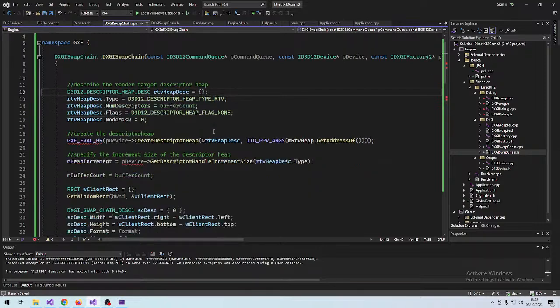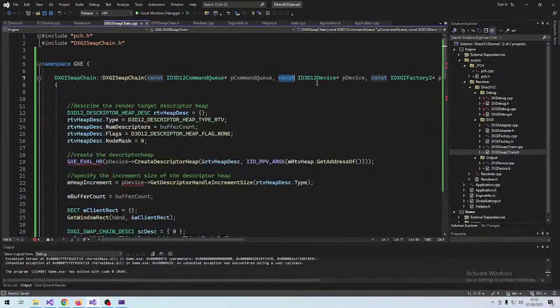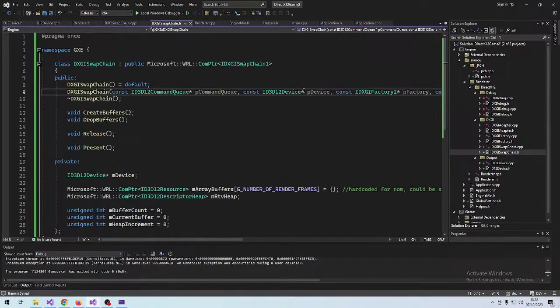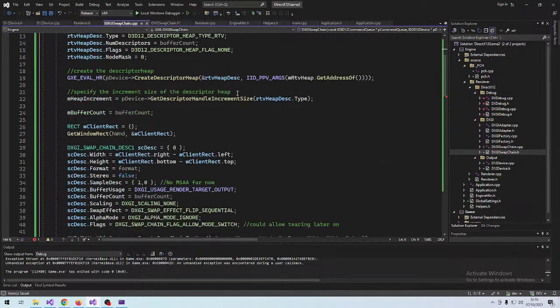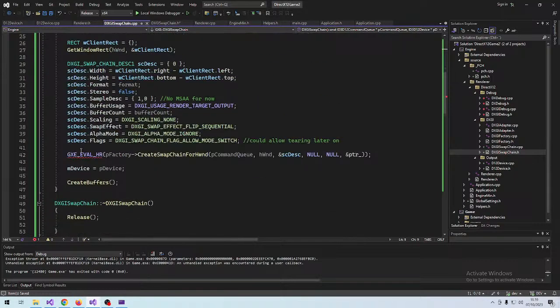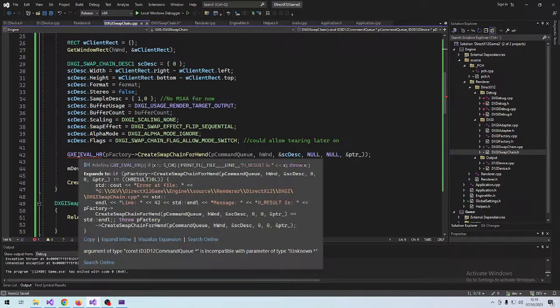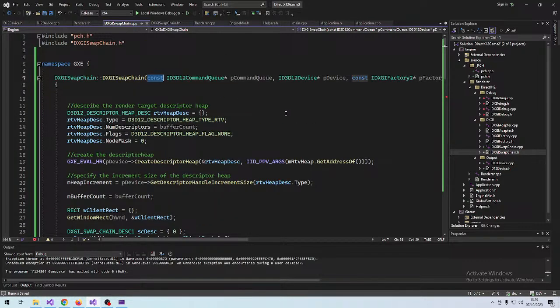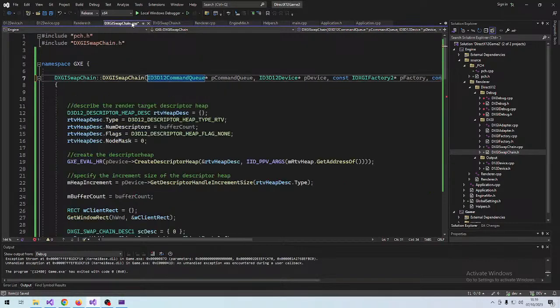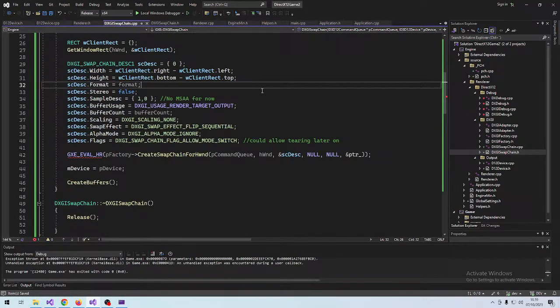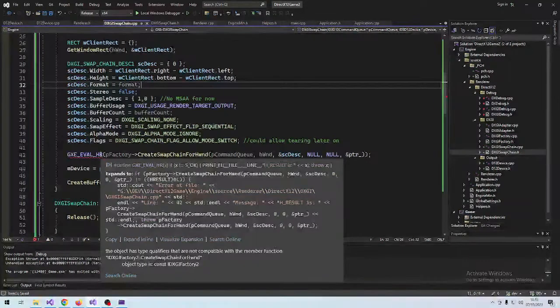All right. Seems like we're not allowed to specify that as const. It must be changing some of the underlying information.